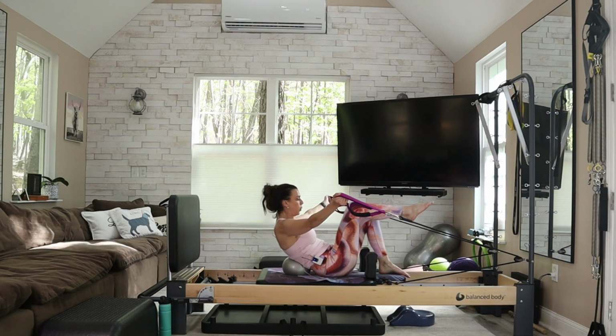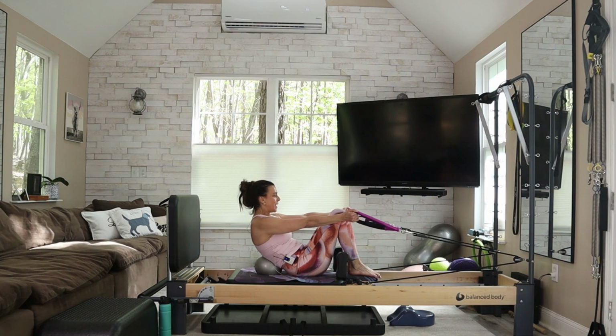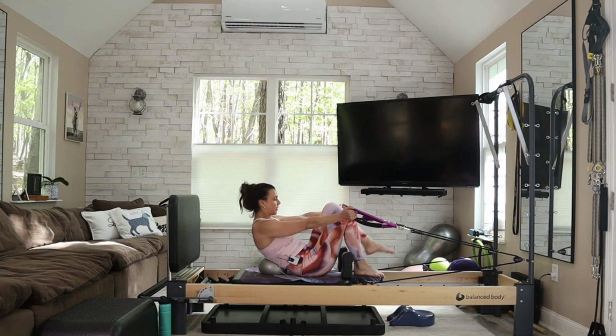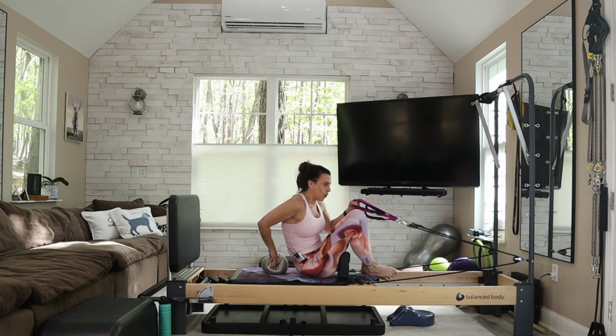For 4, 3, make sure you end evenly. Last one, slowly bring that foot on down and relax those shoulders. Go ahead, I need to adjust my ball for a moment.